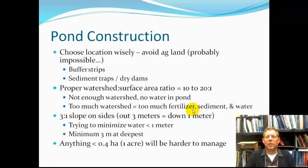At the deepest point of the lake, you want a minimum of 3 meters, 9 or 10 feet. Now that could potentially act as a refuge in the winter. If you've got that deep water that's not going to freeze, that's an advantage of having the water this deep. Also, if it's this deep, you've got enough water in there that you've got some thermal inertia, so the water temperature doesn't change rapidly. The more volume of water you have, the slower things change and the easier it is to manage.